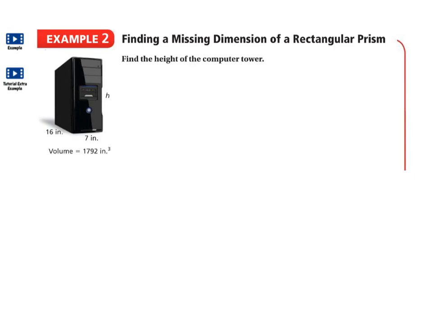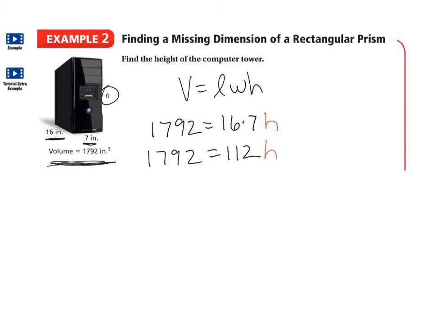All right. So this one is the hardest part. And this is where we're going to solve for a missing, in this case, H. So find the height of the computer. So volume equals length times width times height, and we're going to solve for that height. So it tells me down here that my volume is 1792. So we're remembering how to do that algebra equation. And it is length times width, which would be 16 times seven. So 16 times seven times H. So 16 times seven is 112.